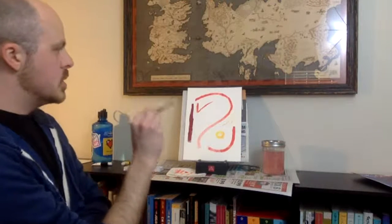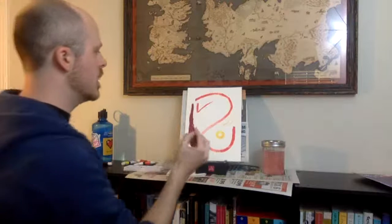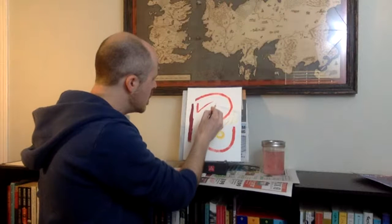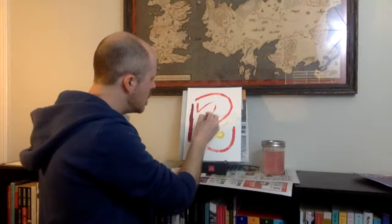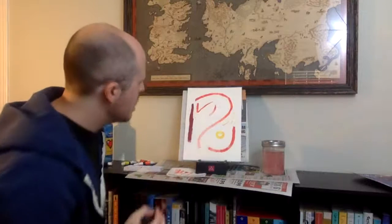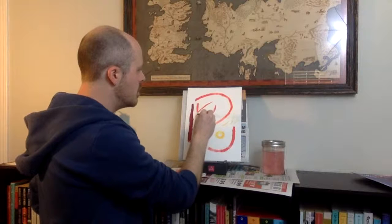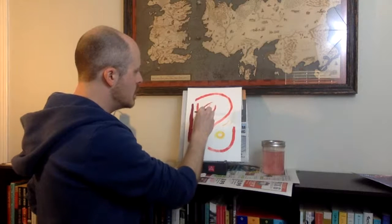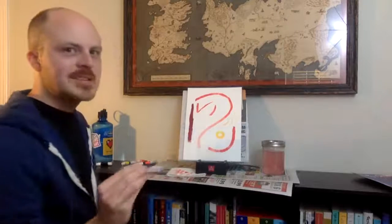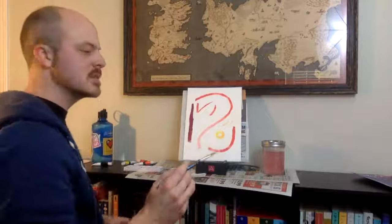Cool. We've got our orange. Is there anywhere else that we want to put vermilion before I set it aside? I'm going to give it just a little more shape in here. A little more shape. I don't want to get too definitive. I want it all to be very suggestive of the Trogdor. That'd be a good title for this, but it would give away the ending a little bit too much. We'll see if we could go with that title.